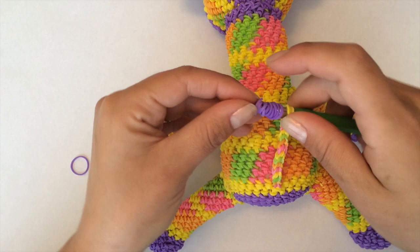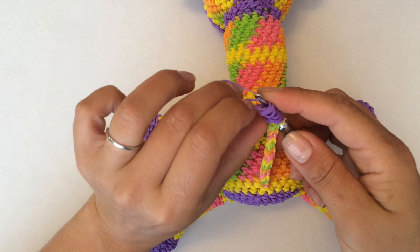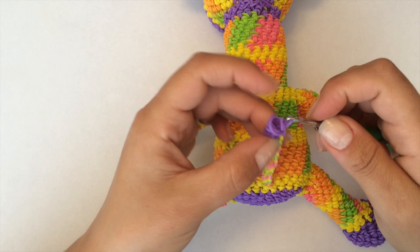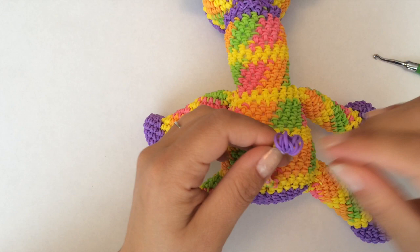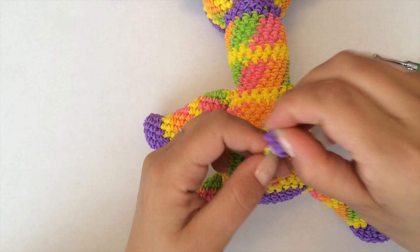Now I'm going to push the tail down. You want to take a single band and bring it through all of the loops. So make sure you have it secured. Bring all the loops, all the purple bands, and the tail onto that band. Grab the end and slide, and I'm just going to wrap this around the tail. I might go twice. Just wrap it around. Figure 8 and go around. And then you can just kind of fool around with that, not too much. And now he's done.